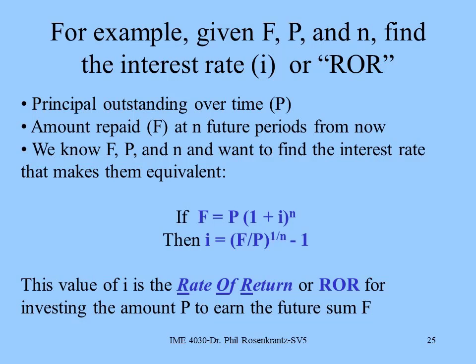We have our future worth formula, F equals P times (1 plus I) to the n. If we solve that algebraically for I, the interest rate, we do get a formula for that. So if we need to, we can solve that formula to find a rate of return for this simple situation where we have single payments. Let's move to slide number 26.